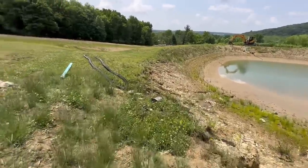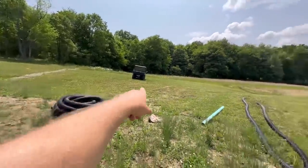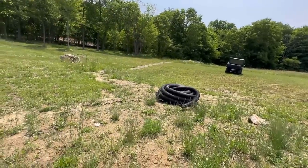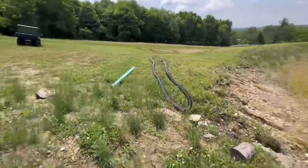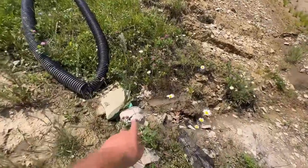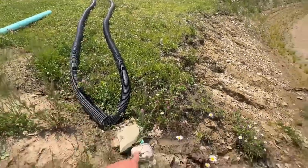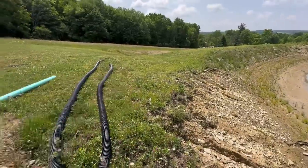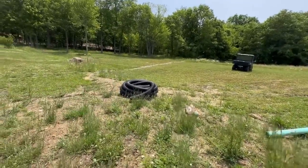So there's a couple options. The first one would be just to dig up that French drain and create a new channel going around the back side of the dam. I don't really want to do that because the French drain is working really well when we want water going into the pond. So another option would be to grab some PVC fittings and hook a hose or a drain pipe on the end of that SDR35 that's coming out and wheel it up and around the back side of the dam. So I think that's what we're going to do. That way we don't have to tear into any of the integrity of the French drain here.